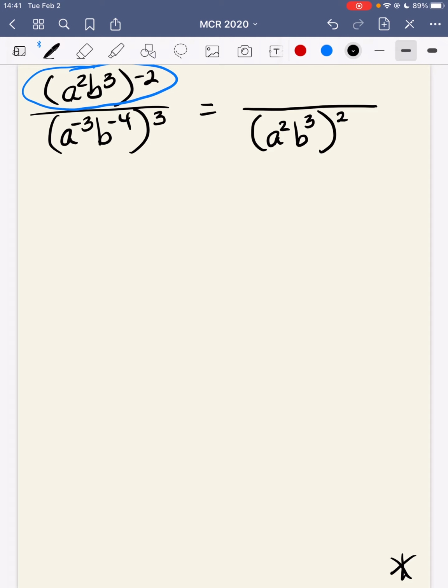All right. The second one, my outside exponent is already positive, so it doesn't necessarily have to move because of this exponent. So for right now, I'm just going to write it down. And we'll put a 1 on top here to make our life easy. Now both of these require the use of the power rule.